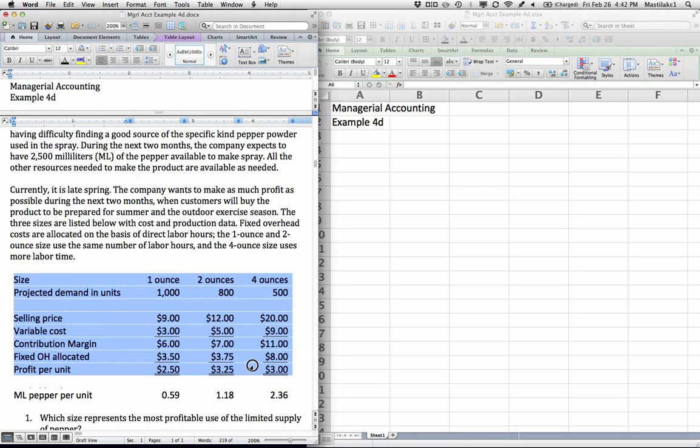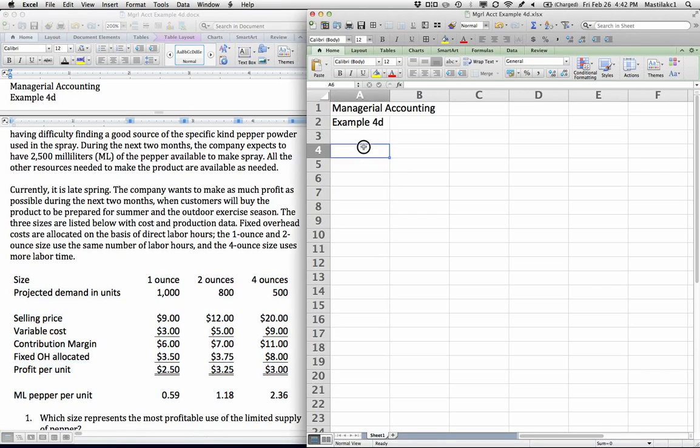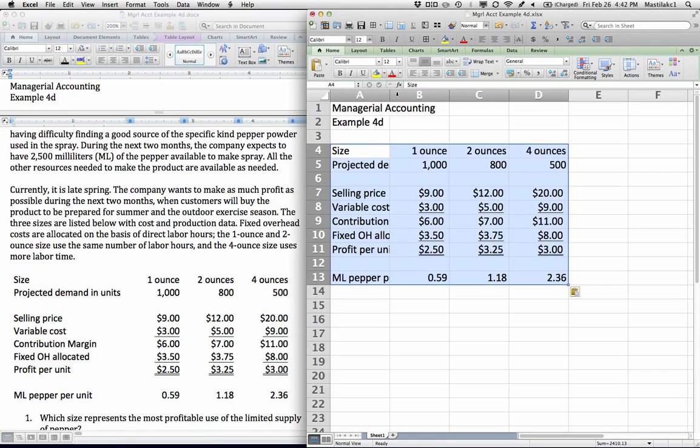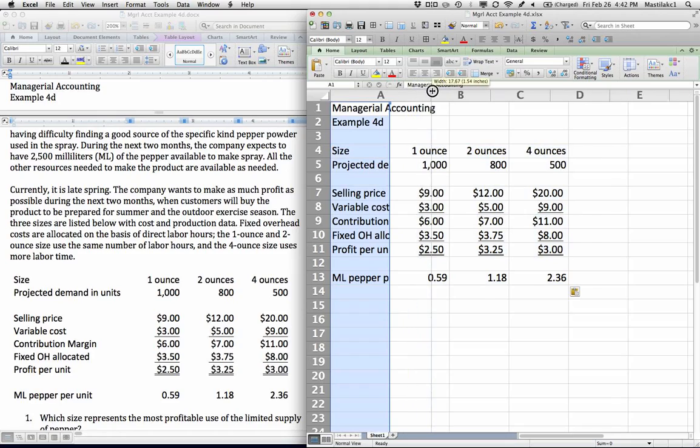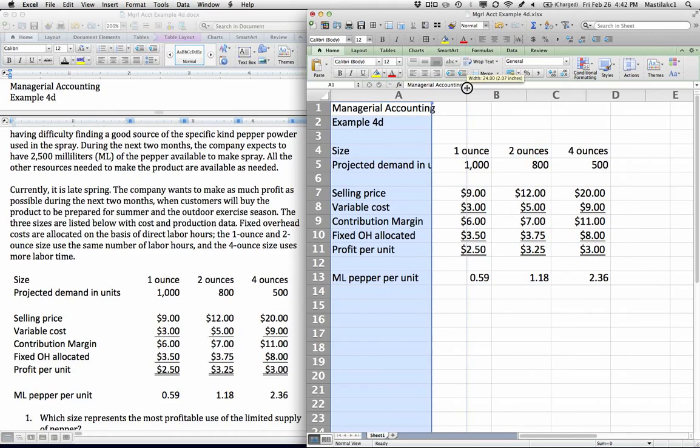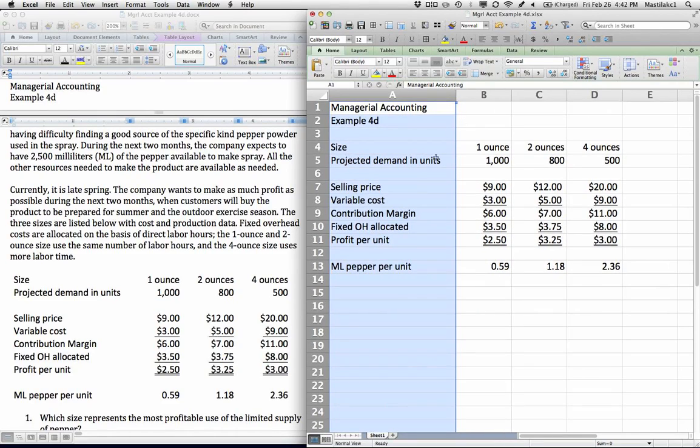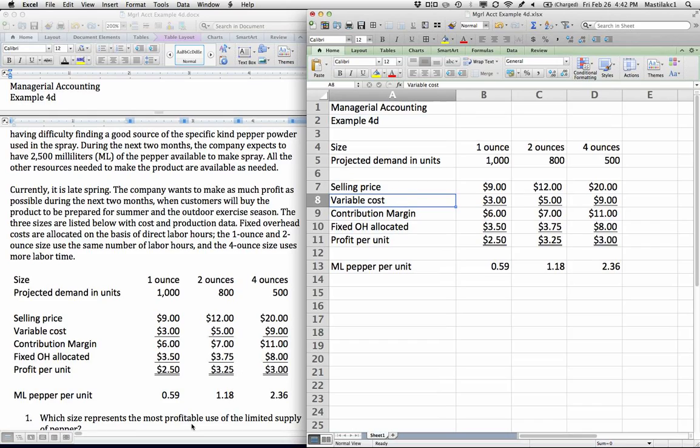A couple things to recognize here. Again, the problem is an internal constraint. Marketing is fine, demand is strong, and the constraint is internal. Second of all, we need to understand what profitability means in this setting. This is generally going to be sort of a short-term kind of setting, and the amount of fixed overhead that we have, or any kind of fixed cost that we have for our products, is not going to vary based on the production decision that we make.